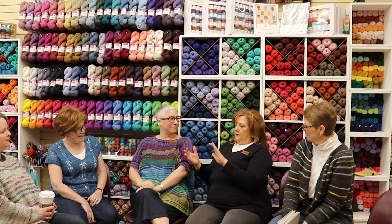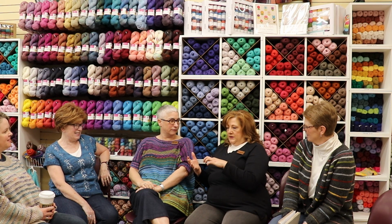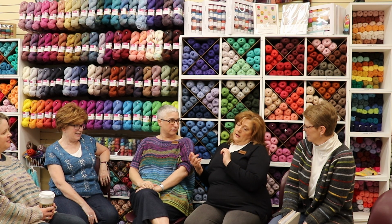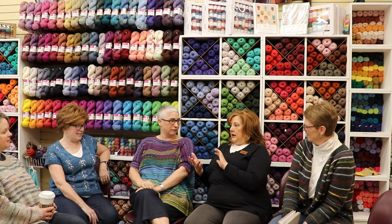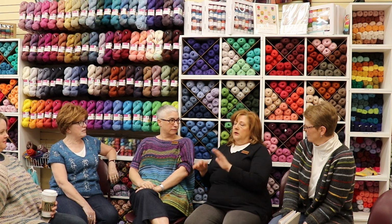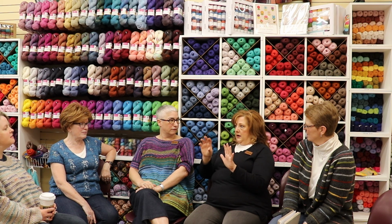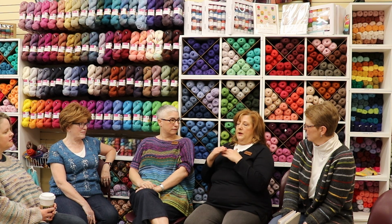We wanted to have all the weights of yarn. And then in all of the weights of the yarn, we wanted to have a hand wash and machine wash, a wool and a non-wool option, because there are a lot of people who come in and say they can't use wool, for whatever reason. So we essentially created this little bingo sheet of what we were going to carry. We both had our favorites, and we plugged in all these things, and then we had to cull it down. That's how it started, and that provided the framework, and then it has completely changed.